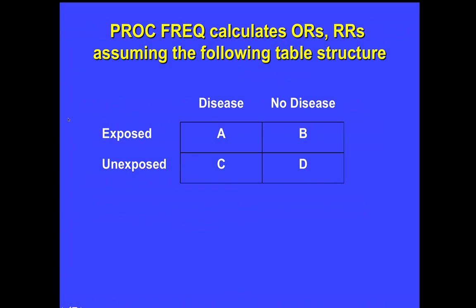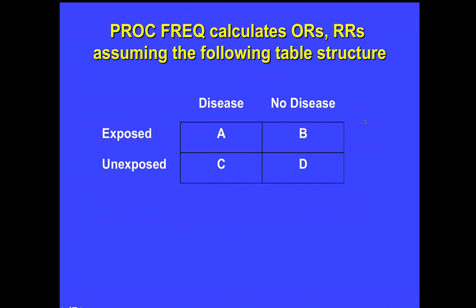and speaking in general, from a general epidemiological framework, SAS is assuming you have your exposed individuals in the rows, and the exposed individual is in the first row specifically, unexposed in the second, and then SAS is assuming that the disease status variable will be in the columns, diseased individuals in the first column, non-diseased individuals in the second. You can think of each cell as being labeled A, B, C, D, and then, as in most introductory epidemiology books, odds ratios are defined as AD over BC, and risk ratios would be defined as A over A plus B divided by C over C plus D.